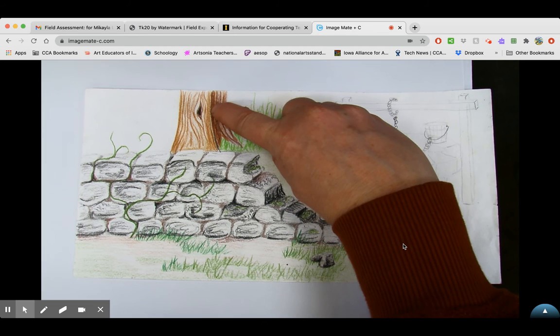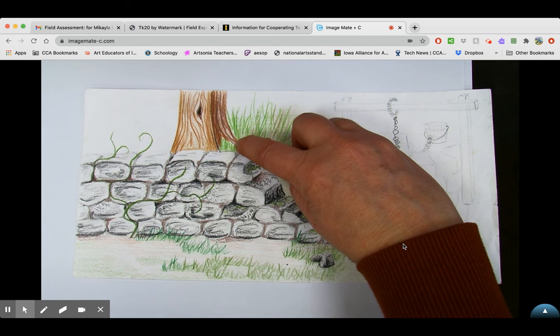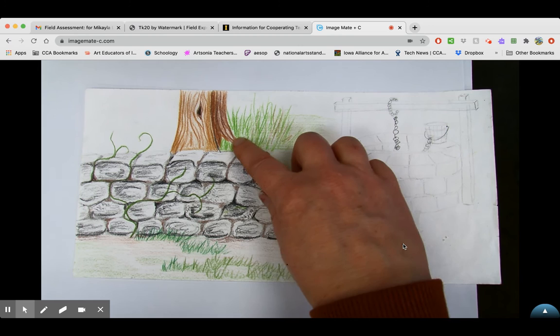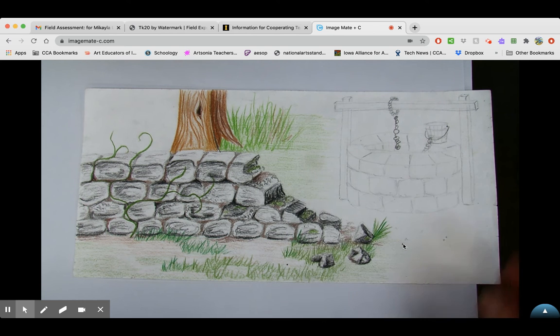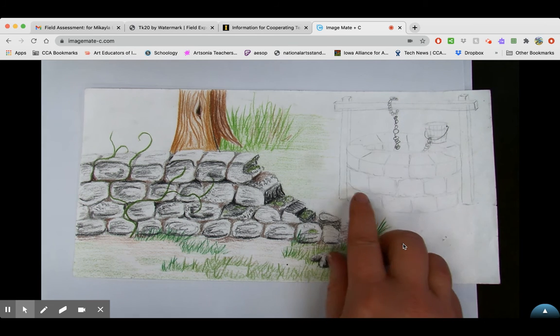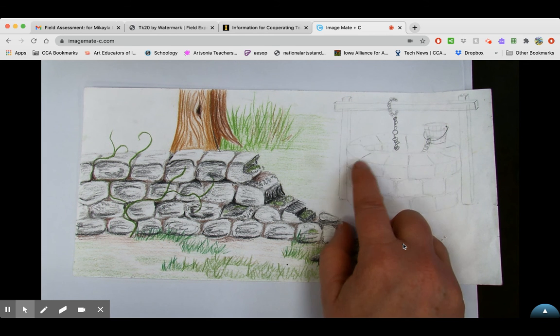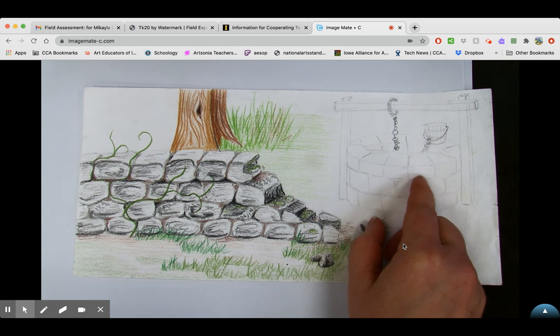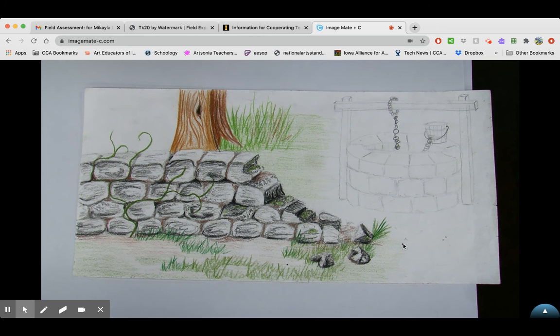Notice how I shaded dark to light out from behind this tree. Maybe this tree is casting a little bit of a shadow on this tree, but I can see the roots of this tree. It's up higher in the picture plane, so I know that it is further away from me. In my well, even though it's kind of light colored and harder to see, you can see the chain coming down and going inside the well. So this front wall overlaps the chain, but you can see the chain in front of the back wall of the well. Little details like that give a lot of information about your space.